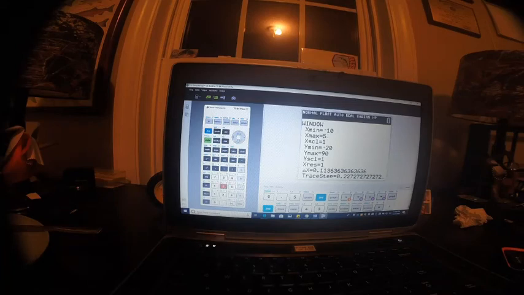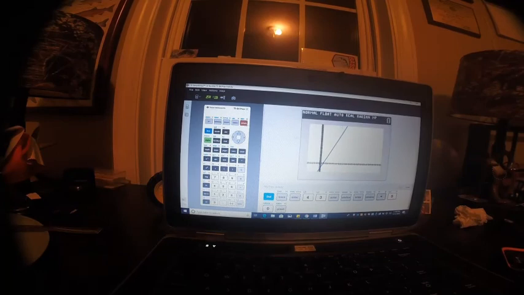If I move this to 50, to give a little buffer room, my y doesn't have to hit it. So if I come back, hit second calc, value, x equals 43, and enter, it finds my y. My y doesn't have to be in my screen, my x does. So at 43, my y is 213.1.